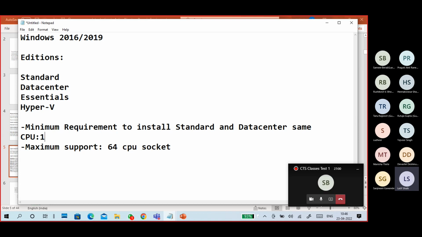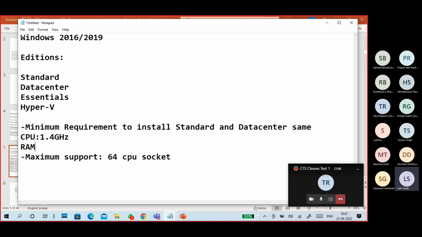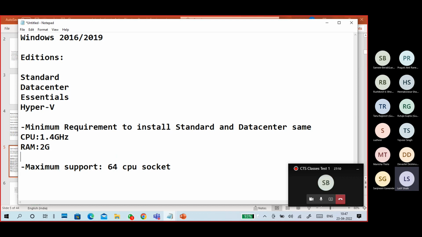CPU 1.4 gigahertz minimum is required. RAM 2 GB minimum. If you are using Hyper-V, then we need to put in higher. Hard disk minimum 20 GB is required, so the better option is 32 GB.